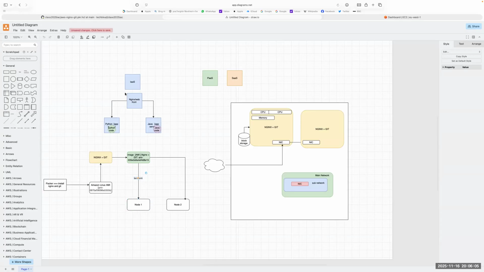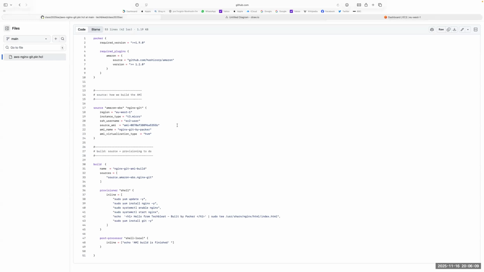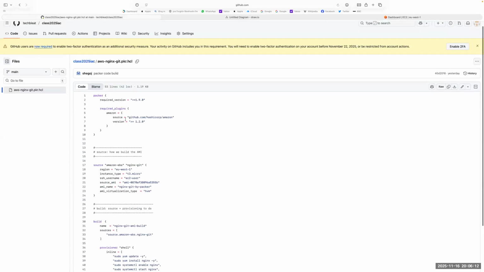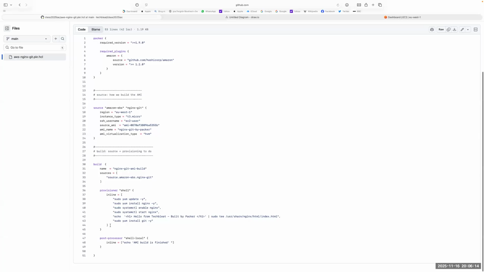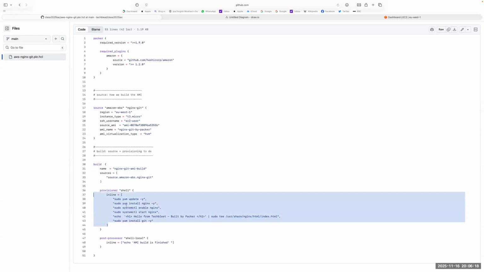Okay, so just take a step back and look at what we achieved yesterday. This is the code base that we created to spin up that Git and Nginx instance.